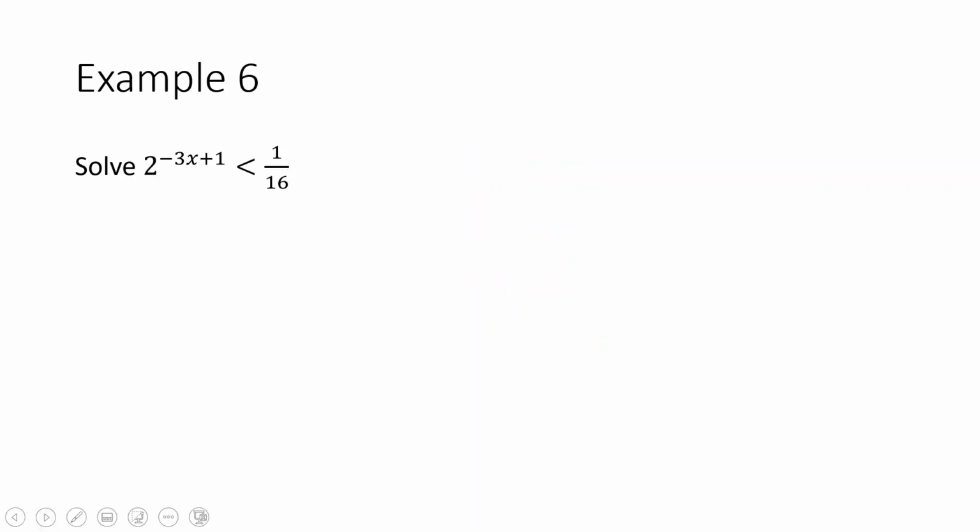Last question. Again, same thing, write everything in the same base. So 1 over 16 can be written as 1 over 2 to the power of 4, because 16 is 2 to the power of 4. Right now, this is not a base that is greater than 1, it's a fraction. So what we can do is flip it upside down and write it with a negative index instead. We can write it like this, 2 to the power of -4. There we go. So now our bases are both the same, they're both 2's, and they're both larger than 1.